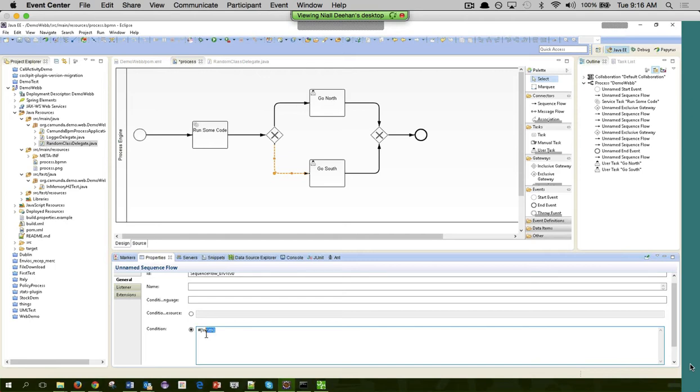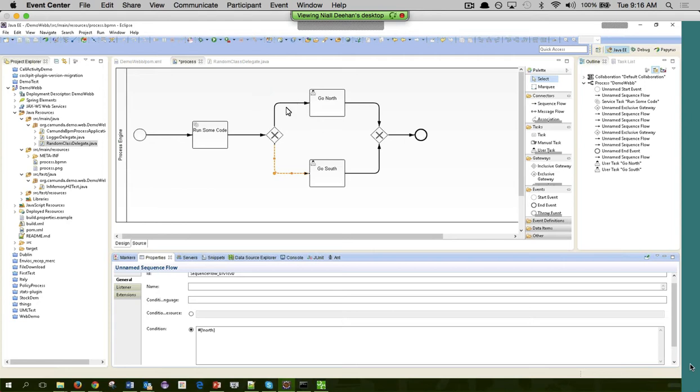So in this particular instance, I'm using the Java Unified Expression Language, so JUEL. That's the default scripting language for the engine. But you can see here we do have a conditional language, so we can have other languages that can run on the JVM. We also have condition source, so if you don't want to have to write a script onto the model itself, you don't have to. You can point it to the source class.